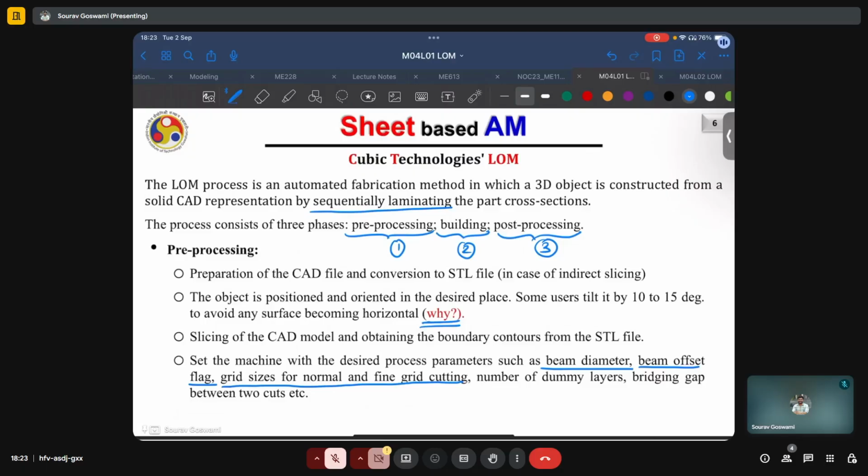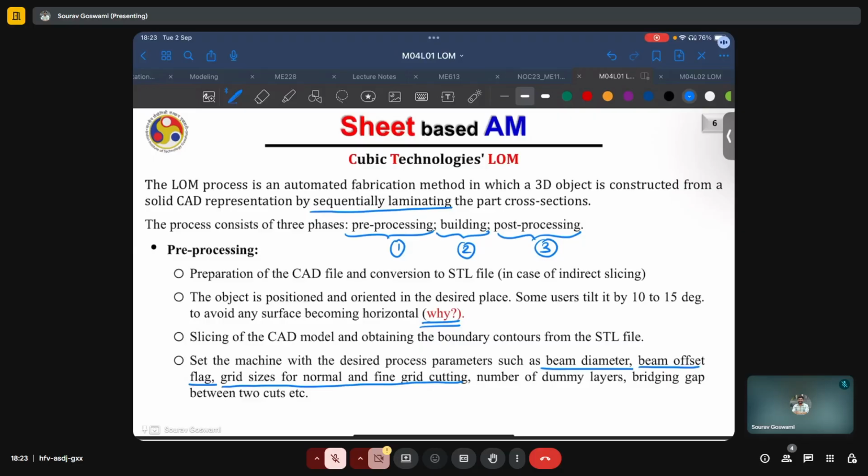Of course, whenever we talk about such a refinement step, it's always an interplay between time and accuracy. We cannot arbitrarily refine the grid, or it will take a very long time to remove all of that excess material. On the other hand, if we have a very coarse grid throughout, the geometry that we're trying to capture may not be represented well. So it's always a compromise between time and accuracy, and adaptive machining is the way.